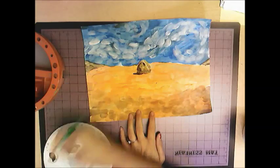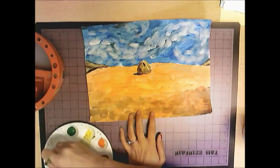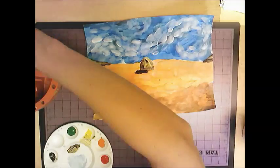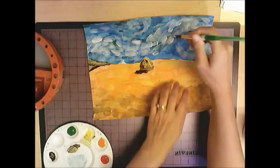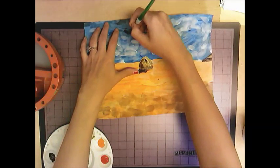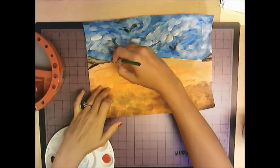So I'm just going to make some shadows under here, and I'm just kind of really playing around with this just to kind of show you how these paints work. So you can take a brush and add birds in the sky, just right on top of your paint.